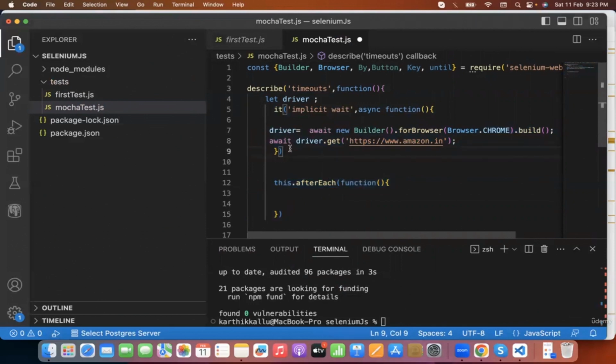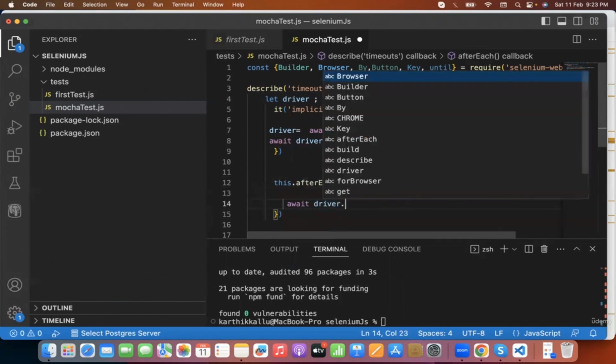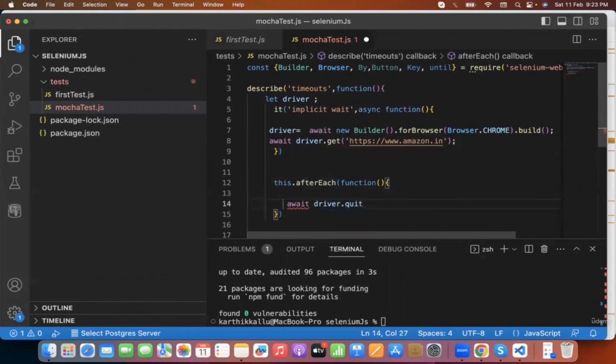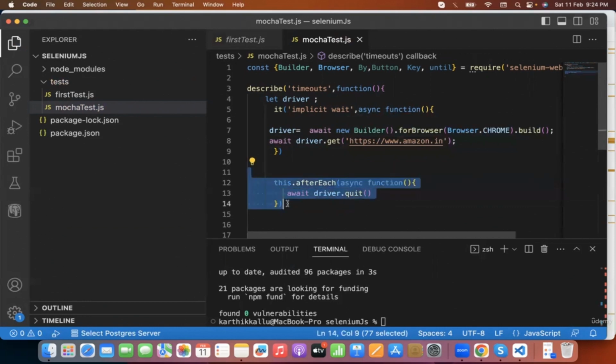Here you can write some closing code, like closing or quitting the driver, or closing database connections. You can write all those things in these hooks. So I have written something like this, and it will execute after each it block.